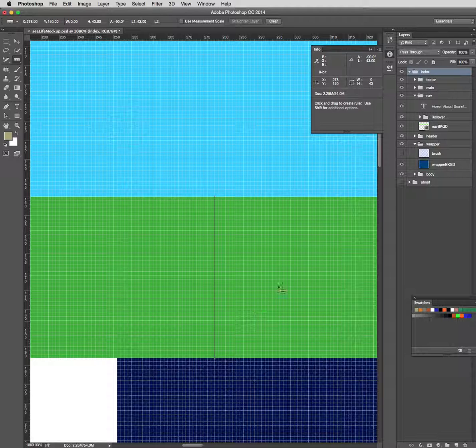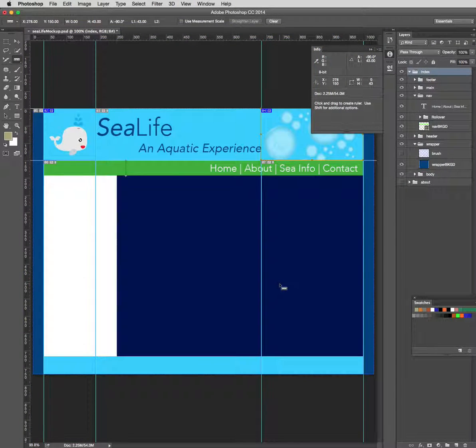So the next area that I want to know the height for, and we're going to play with numbers to figure out what the width of everything is. Sidebar, which actually, let me think about sidebar for a second if I want an actual height. The way I like to do height with these, if it's an area that's going to grow, then I usually let that area grow depending on the information that we put in. So I'm not going to worry about the height for that in the content area right now. But for the footer, I will.